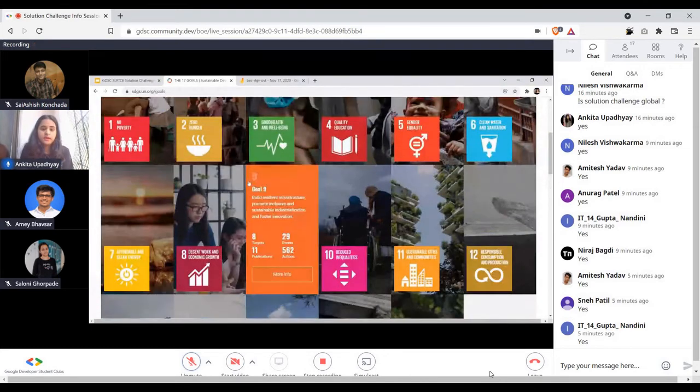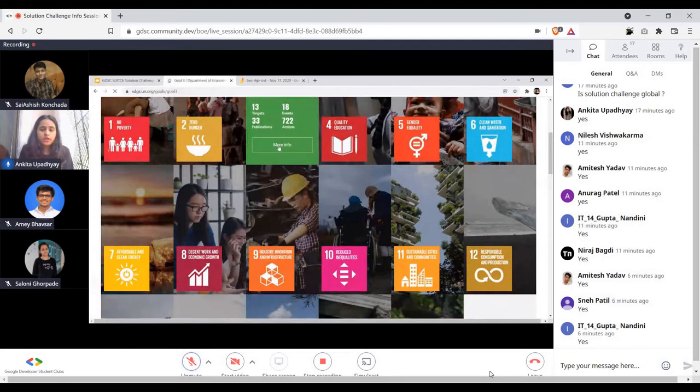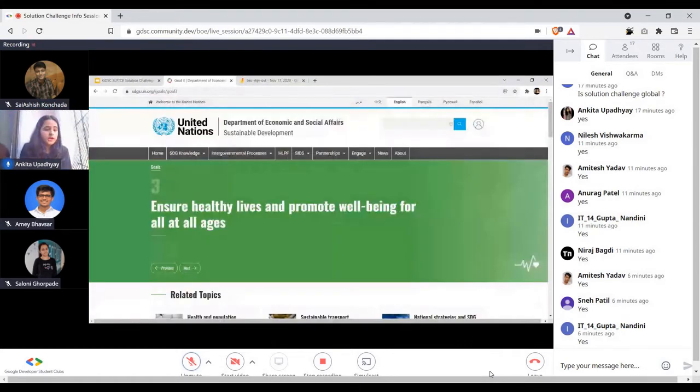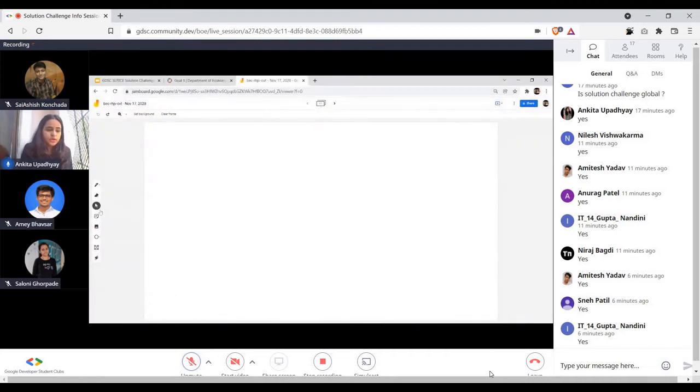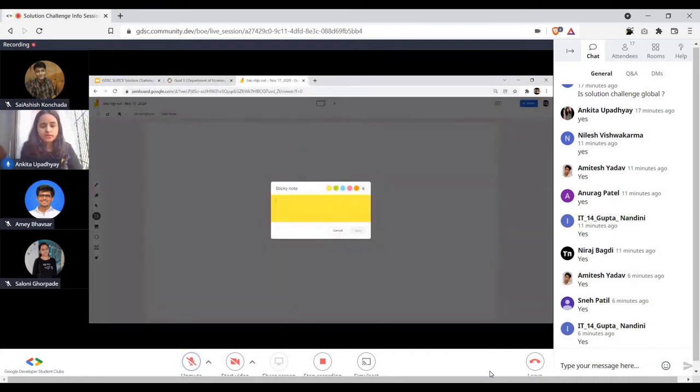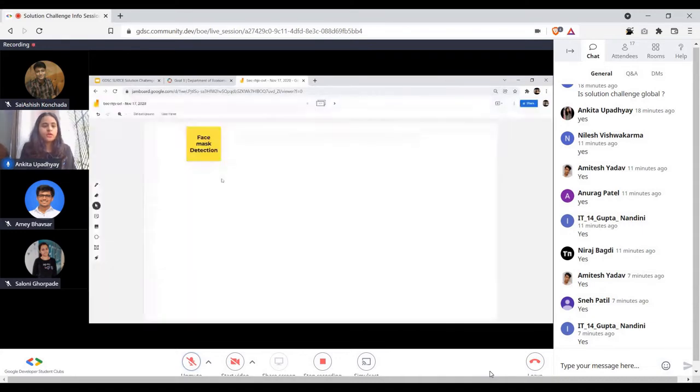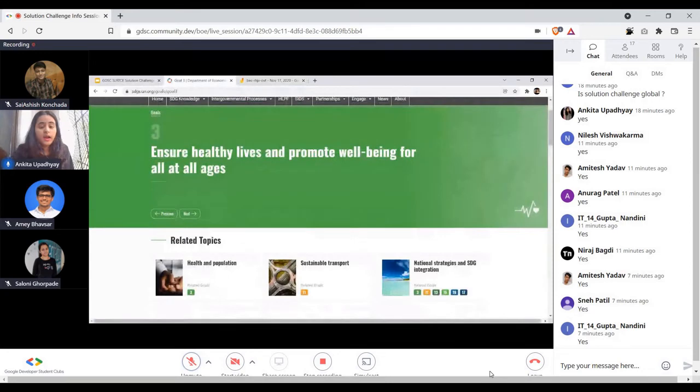So I'll click on the more information here. I think this is what it is. I will make a sticky note over here and write my idea, which was face mask detection. So here is my sticky note with my idea. Now I will try to identify which goals are matching with my idea.